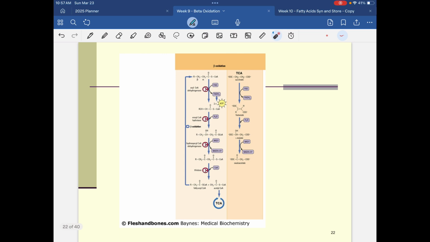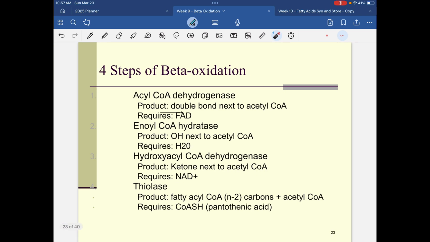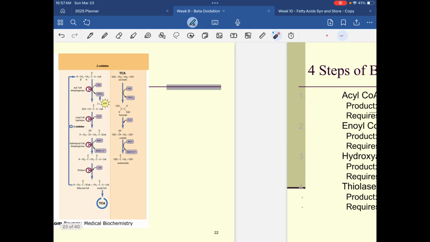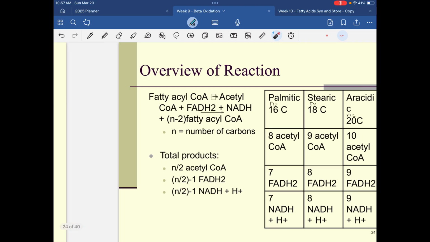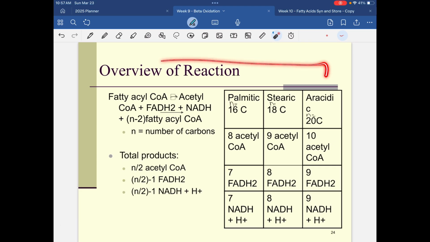All right. So here's a long picture that's going to outline the process. I'm going to skip it until we have a little more background information. So beta-oxidation, 4 steps. I think they're pretty simple. 4 steps means 4 enzymes. I'm not going to spend a lot of time on this slide because I think I said I was going to skip this. I'm not even coming back to it. I think there's a better picture to diagram it. Before we diagram it, we just need to talk about the products a little bit.